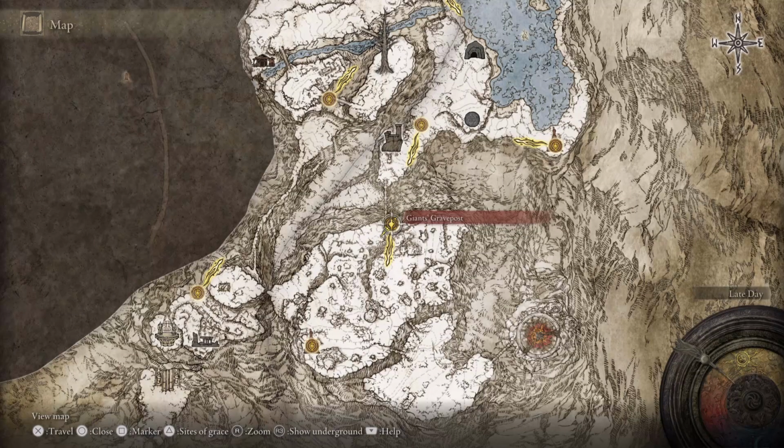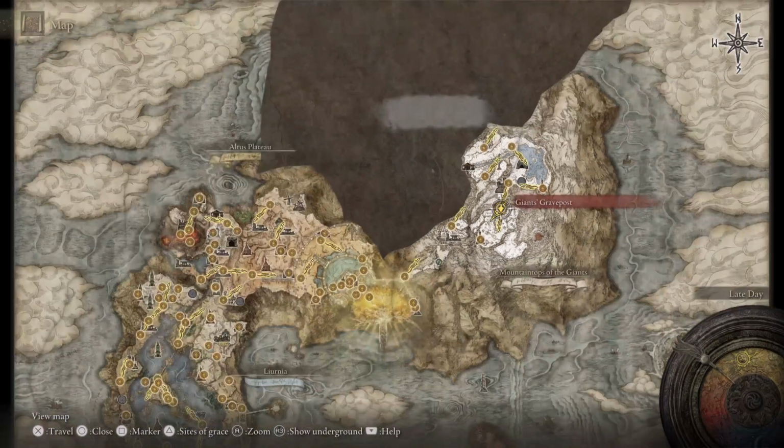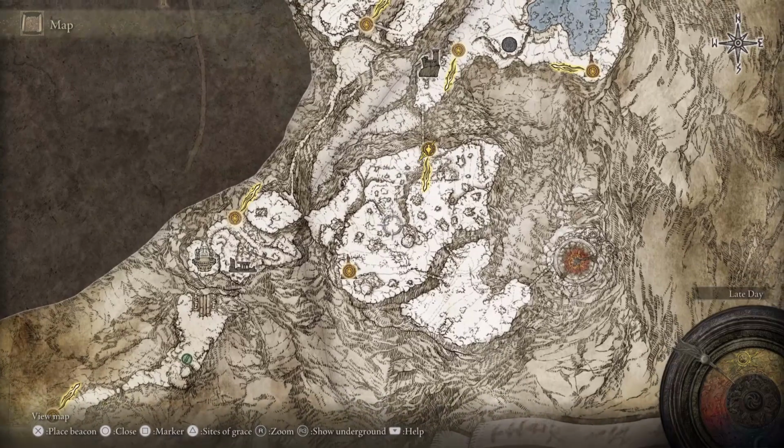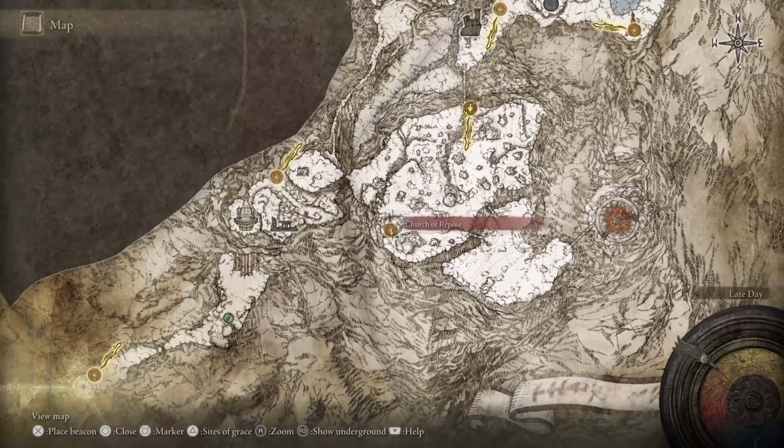And then the final Sacred Tier location can also be found in the mountaintops of the Giants as well, all the way over here at the Church of Repose. And this one's honestly pretty easy to get to. There's going to be a ton of enemies in this area fighting. You pretty much just run by all of them. You guys will come up on the church.